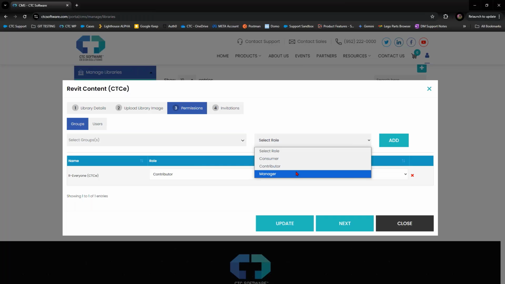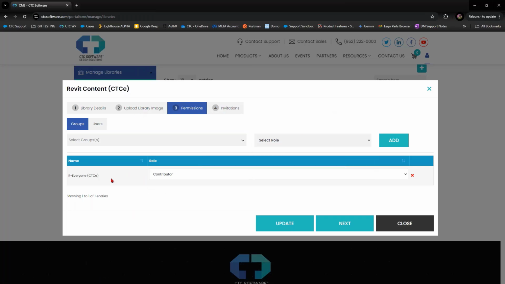Manager can do just about everything else. Upload content, download content, make sure that the library is doing what it's supposed to be doing. But if you're already in the CMS admin or org admin role, you don't need to assign manager to something. This is just if you have your everyday kind of BIM coordinator team and basic user or power user, but you want to give them access to help manage the libraries. You can give them manager access.